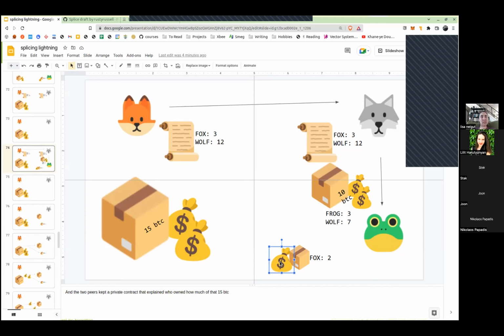So splicing is a lot lighter weight in terms of on-chain transactions because you only need 1. It gives you the ability to grow and shrink the total Lightning balance. So it makes it a lot easier if you have a lot of Bitcoin that you want to keep in a channel. You can keep most of your Bitcoin in channels. And then if you get an opportunity, say to lease Bitcoin to someone else or to make a payment to someone out on chain, let's say it's a big payment, it's more economical to send a large payment on chain versus through the Lightning network.